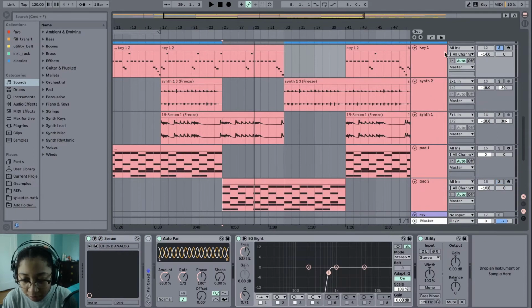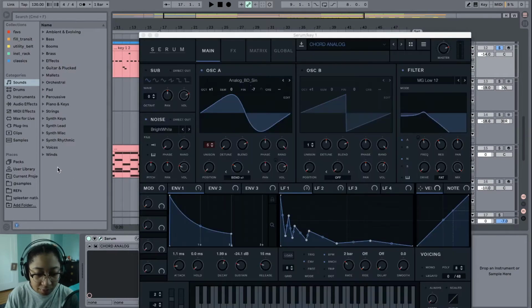Next we have this key up here, and it's really just supporting the main Toro guitar in terms of the melody, but it's also slightly different because instead of repeating all of the main melody, it's repeating only a few notes and then doing its own thing, and this is what that sounds like.